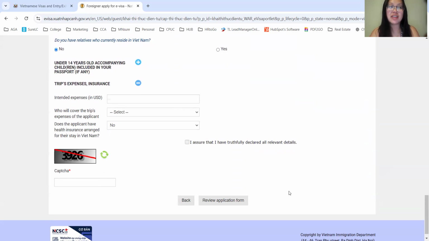That gives you a lot of room to correct any errors on your e-visa application if you need to correct them. One thing is if you have any errors, they will send you an email just telling you what the error is, but they don't go into details about what you need to correct. As I've mentioned, the common issues that I had was the to date and then also the portrait. The portrait was one of the ones where I was like, okay, I have no idea what's going on. I don't know why it's not going through. They're not explaining to me.